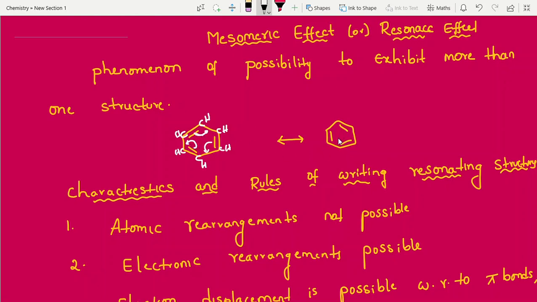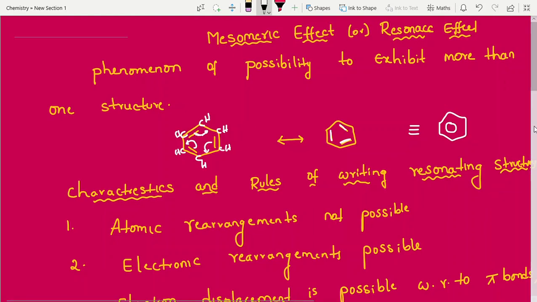In such a way we get the double bonds shifting here, after that here, after that here. So due to what is that? Due to pi electron transfer, we are getting another structure. This concept only we call the resonance effect. You may write the benzene structure like this, or like this also, or instead of this we write one more. The pi electrons revolve around the nucleus, so you can just write a circle also. All are the same. This concept is explained by resonance.